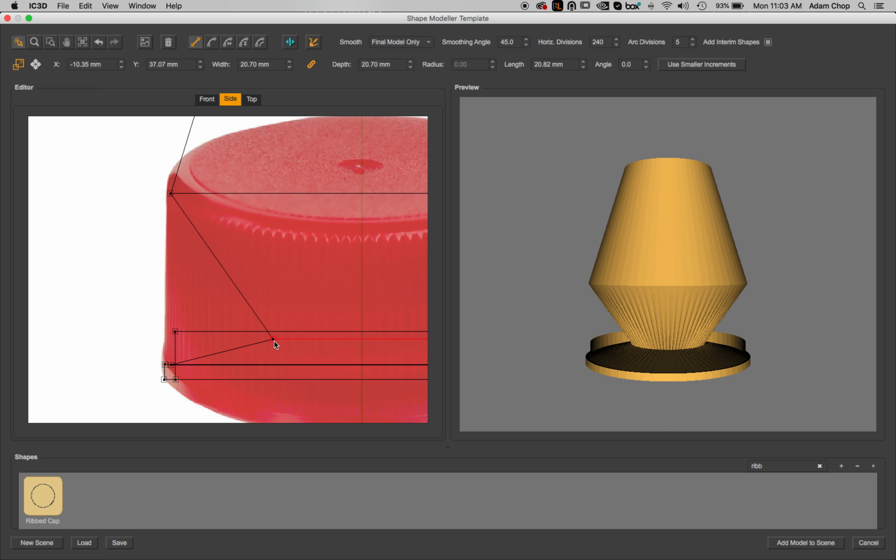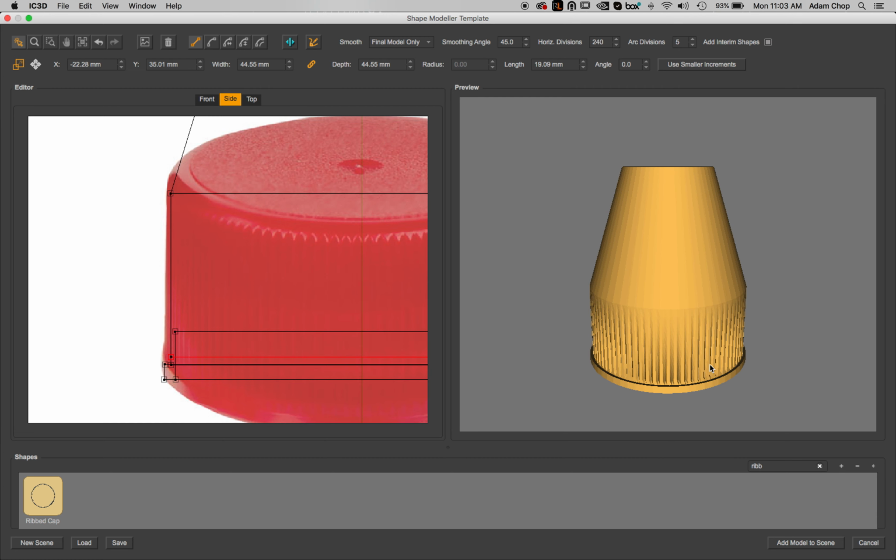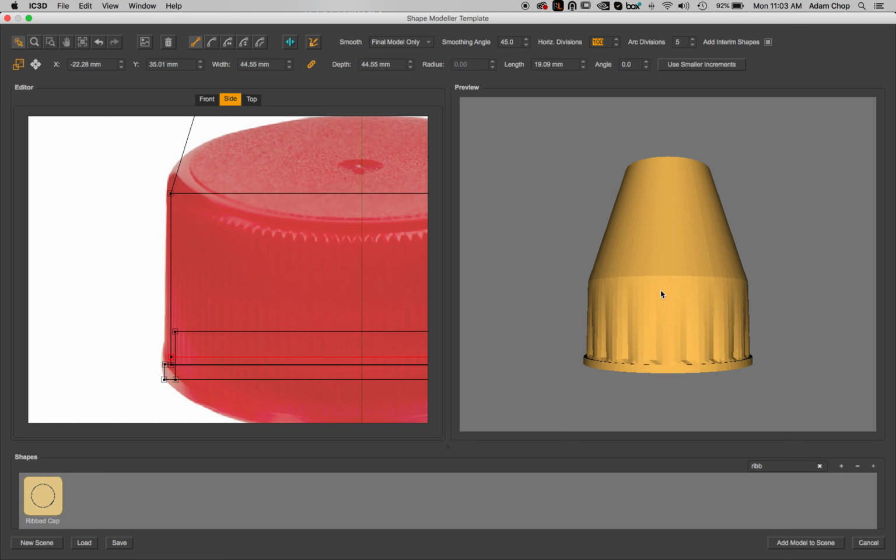All right, so once we've imported that next shape, that ribbed cap, we can just push it down and move it along the base. So the first thing you'll notice is that our ribbed cap is now starting to show that geometry. Now, by default, yours should actually have lower horizontal divisions. So you might see something like this, and that's okay, totally fine. Again, as we go, we'll actually be building out more of the geometry in here, and then I'll talk to you a little about what horizontal divisions actually does.